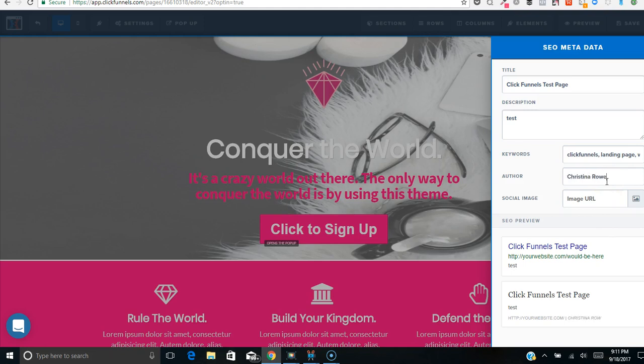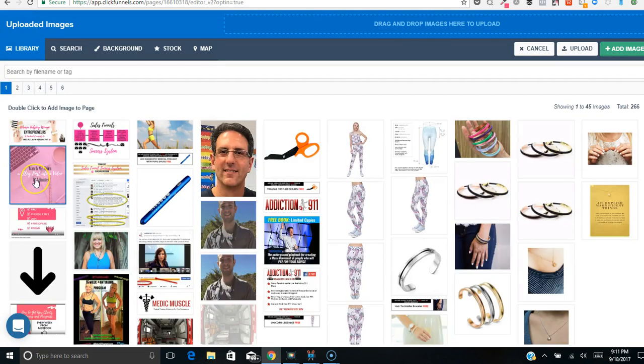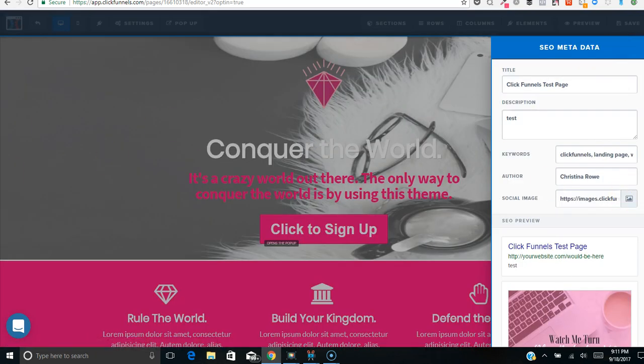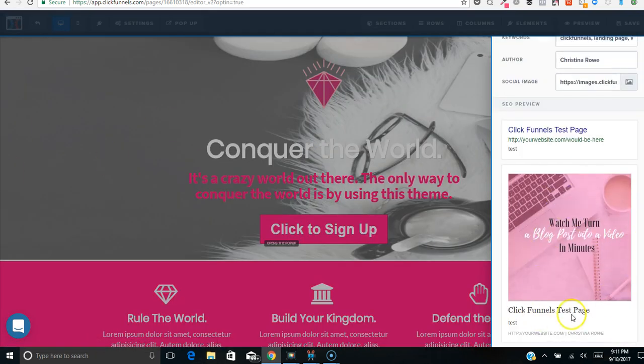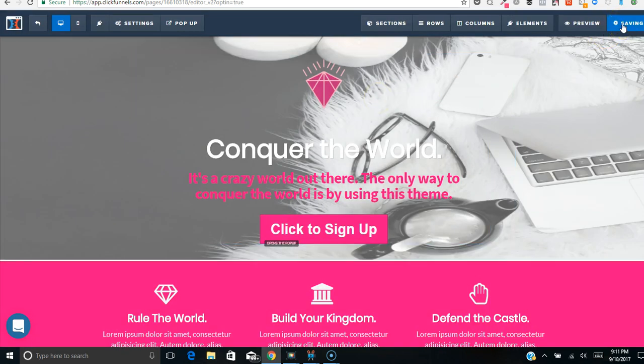And here is a cool feature. You know, when you share on social media, it shows you a preview of what's going to show up. I want to put something here. I'm going to just grab an image here. And this doesn't go to this, but that's okay. And I've got an image that will come up and the name and everything. So when I share on social media, it's going to look pretty and nice. So I'll click off to here. I will click Save. And that's done.